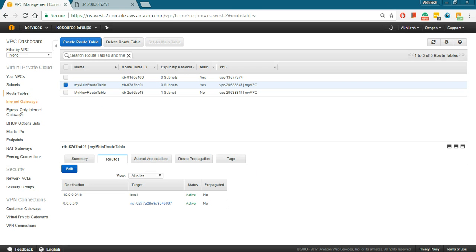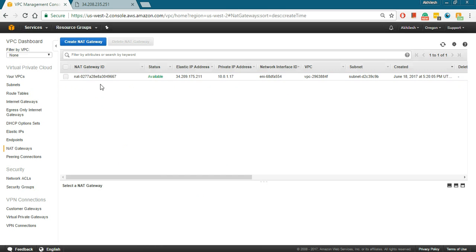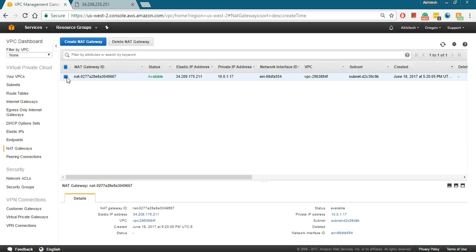And one thing you should know, once you have created this NAT gateway, you have not configured any security groups, and you do not have to take care of any restrictions about whether the traffic is coming from your public subnet, or worry about your NAT gateway being exposed to the world. Whatever needs to be taken care of is handled for you by Amazon Web Services.